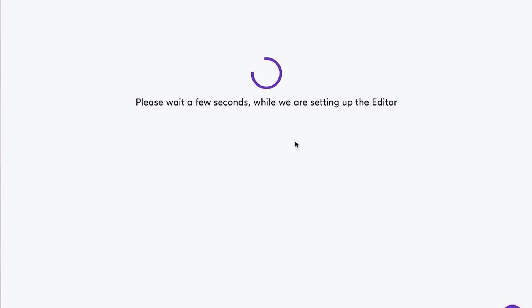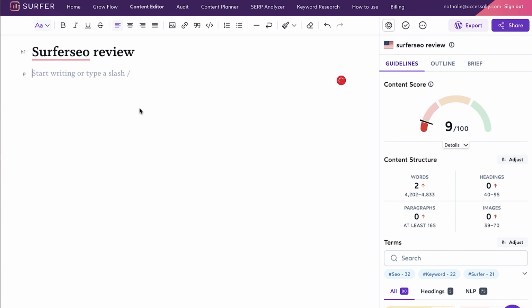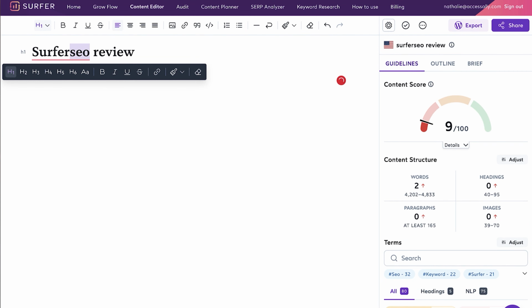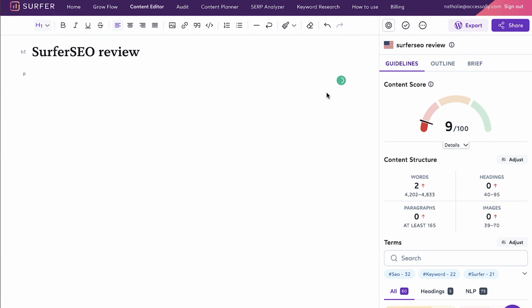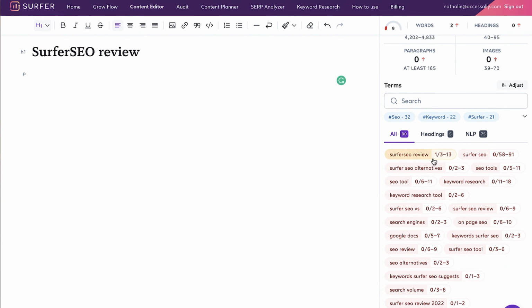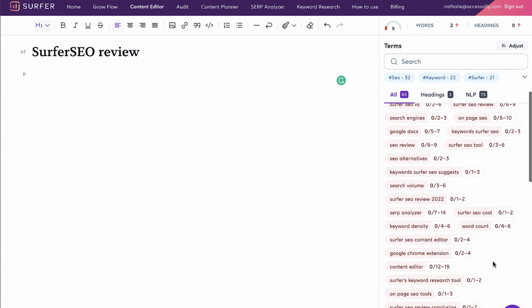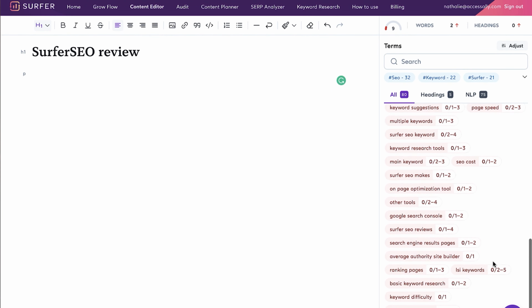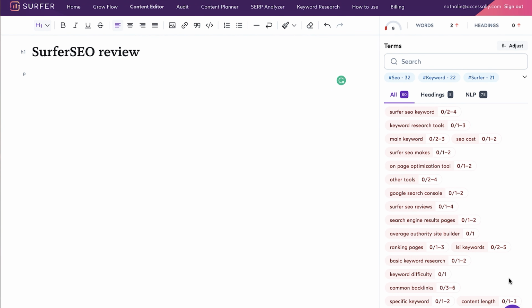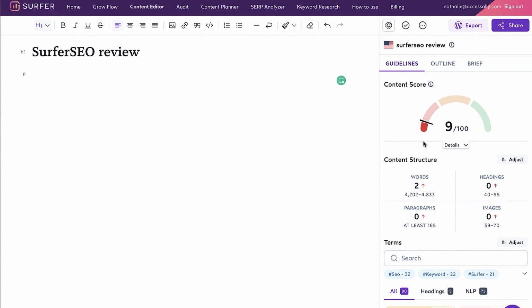So here we're going to go ahead and load the content editor. And so you can see here, this is how everything works in Surfer, using this sidebar area. You really want to get up to at least 66, I think is where they set the bar of what you want to have. And you can see what things they're comparing to and what keywords they would suggest that you include inside of your article. So you don't have to include 100% of them. Obviously, it may not be possible to do.